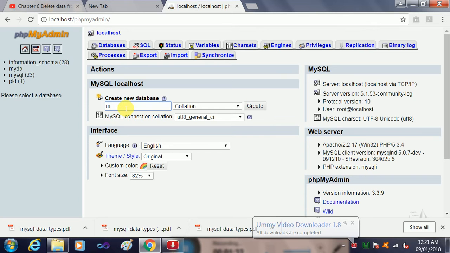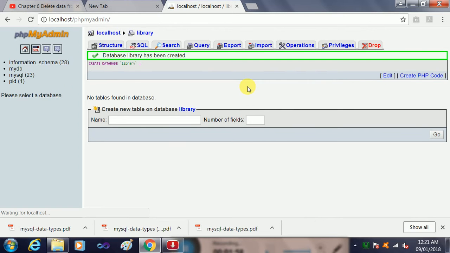Suppose I create a library database, so the name is library, and this is the create option here. This is the character format UTF-8, and this command will create the database.